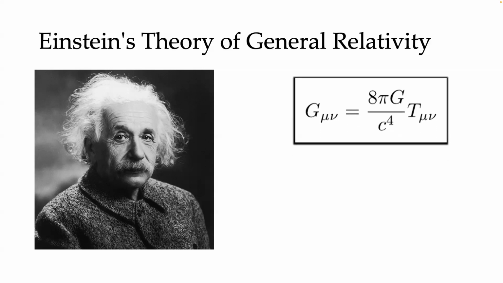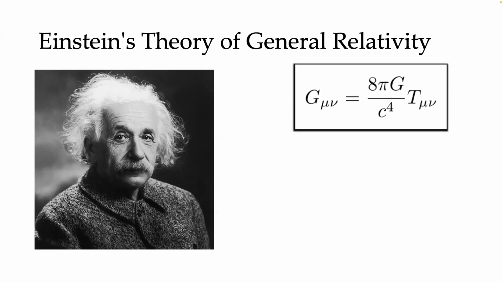Basically, what you should take away from his theory is that there's a relationship between gravity on one side of the equation and matter on the other side of the equation. Those two things should be talking to one another. And in fact, they're the same thing. So if you have something that's very filled with matter, it's the same as having a lot of gravity.